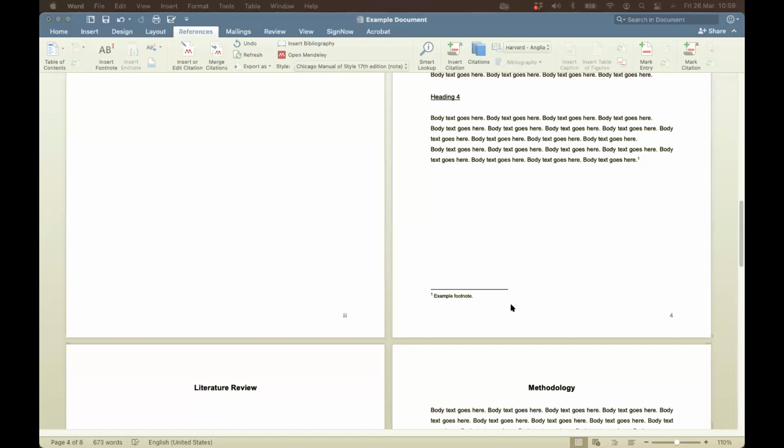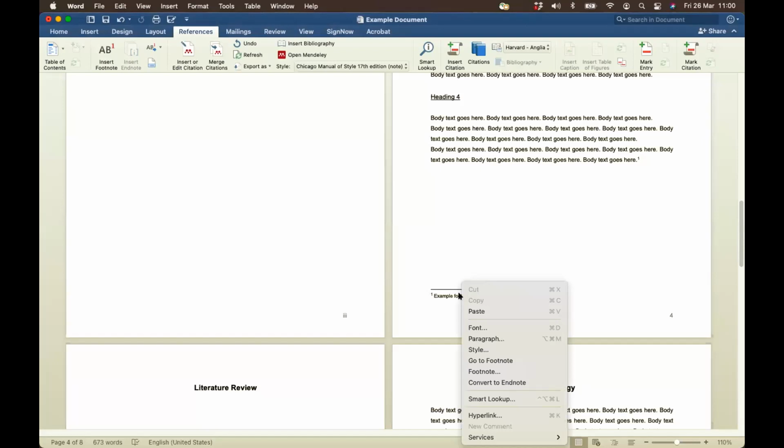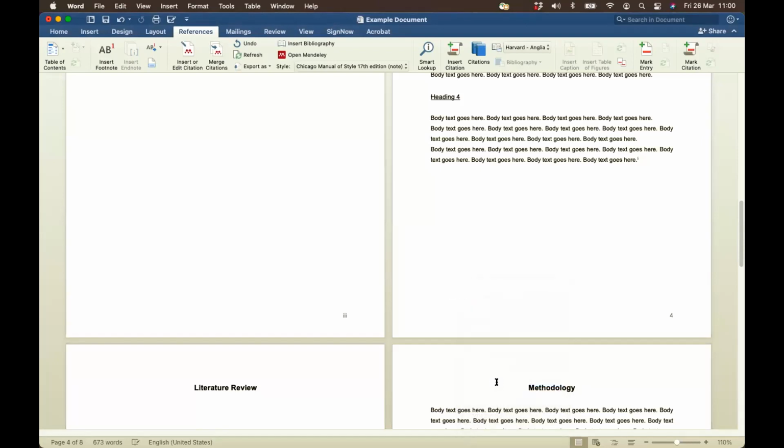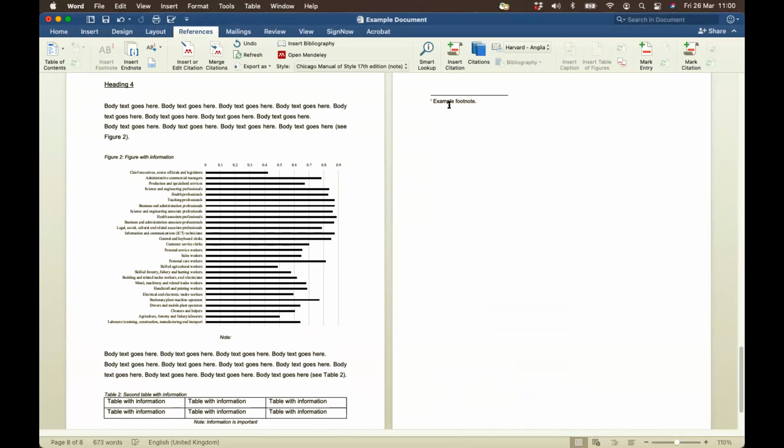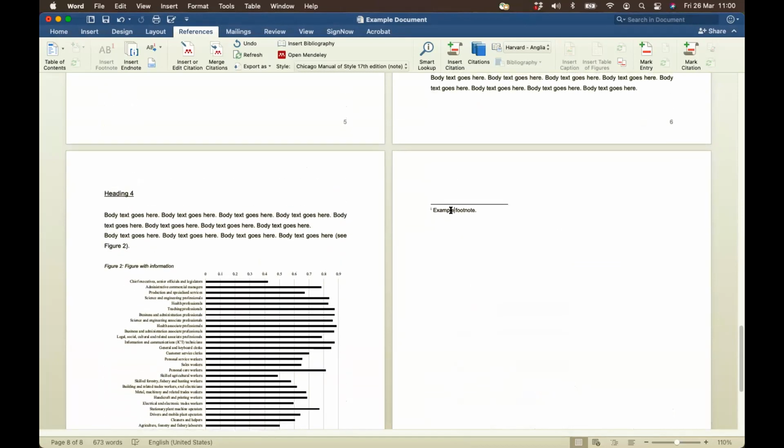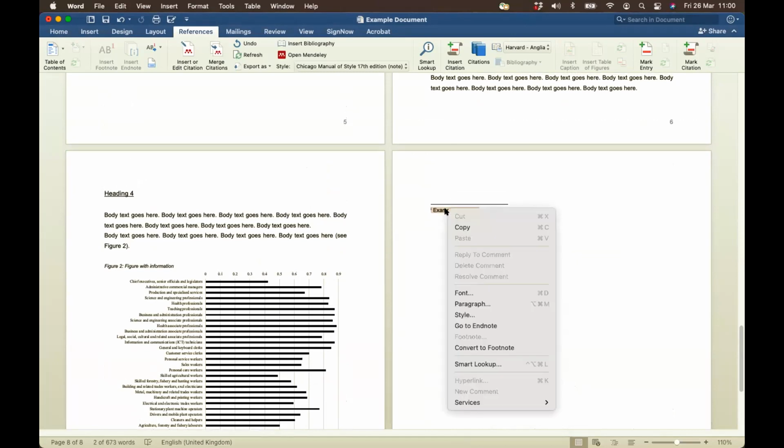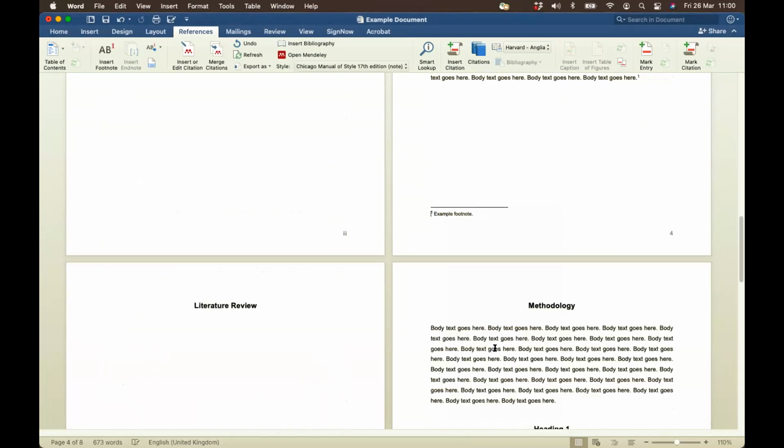Thank you. Okay, I just want to share my screen quickly, just for the footnote, endnote thing. So if you click on your footnote and you want to convert it to an endnote, you can right click on it, and then there's a convert to endnote button. If you want to do all of them, you can click on your footnote and then click Control A, which highlights all your footnotes. And then you can convert all of them to a footnote or to an endnote, whichever way you want to have it.